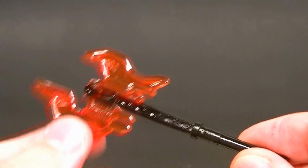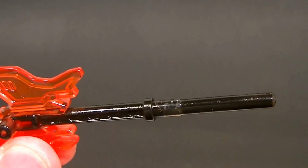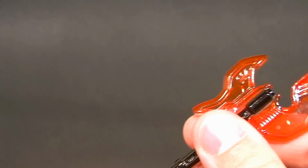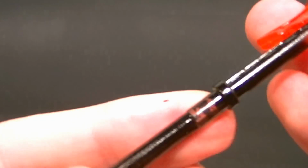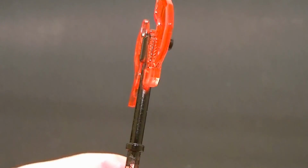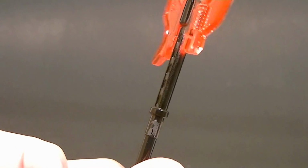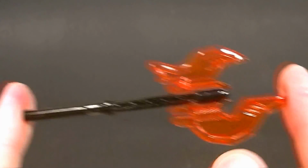And you can hold it. This part right here gets a little bit thicker. That's where it fits into his hand, but you can put a second hand on there since this is a big enough axe that it would be double-handed, I guess you could say. If you look, the hand did scratch off some of the black paint, so that's going to be a bit of an issue for some people. I don't mind too much because it's going to be in his hand anyway, but still, they should have done something about that, I think. But either way, it's a pretty cool accessory, and it measures 4 inches from stem to stern.